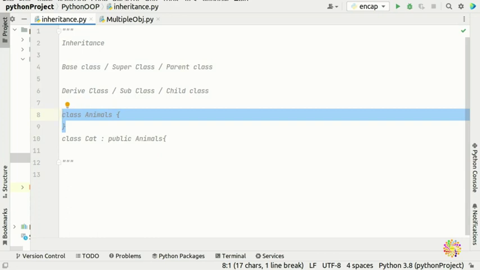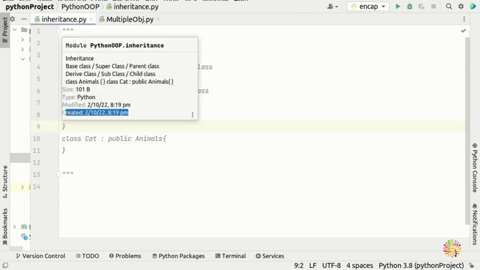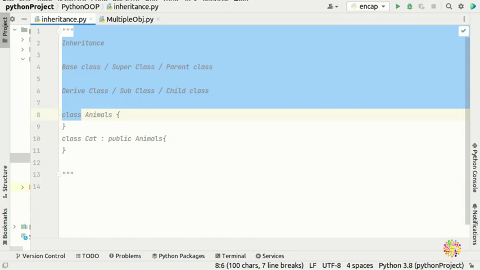Inheriting means not just property, like houses or shops, but also your genes and your DNA, everything that makes up your body. So that's inheritance, and it's one of the best things you can do with object-oriented programming to divide your code.